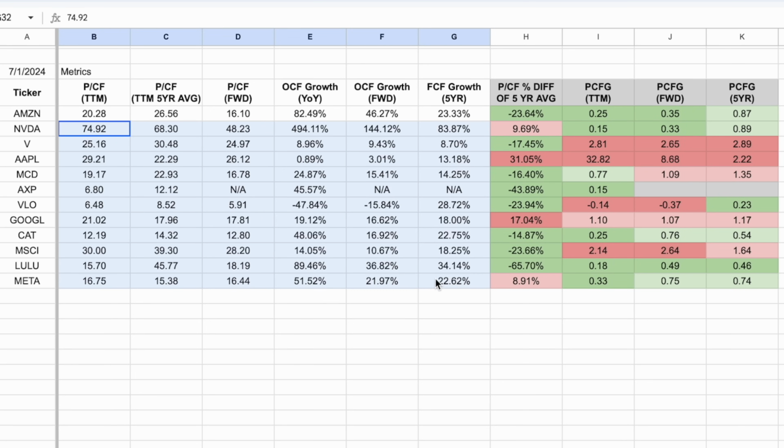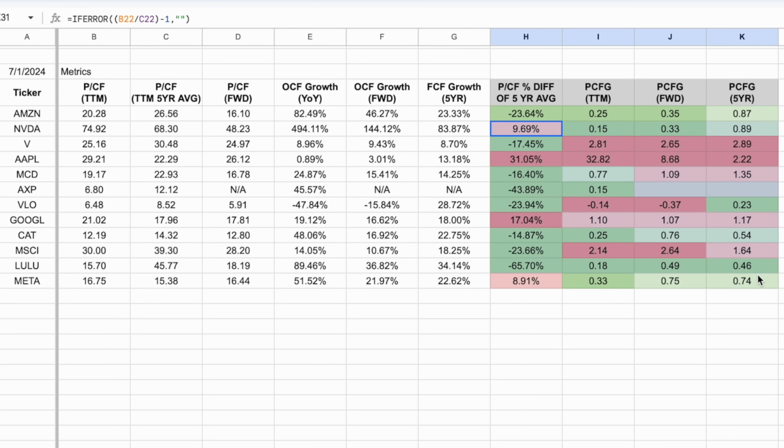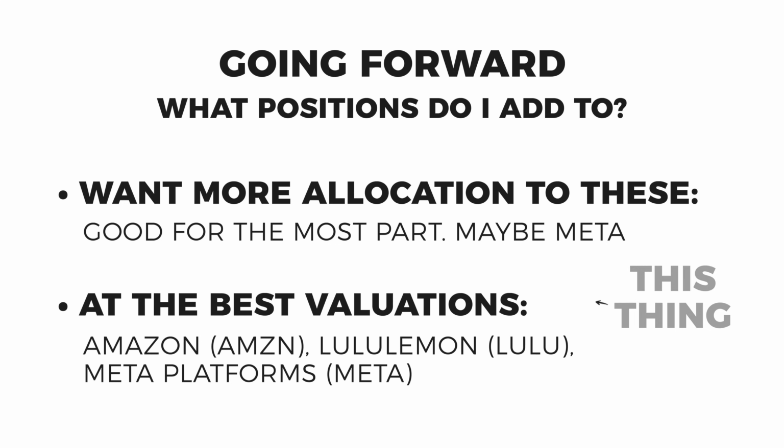And then what I do is enter the same numbers for each of the stocks in my portfolio. And that's one of the ways I determine which of the stocks in my portfolio looks attractive right now. So when you see my list every month of here's my stocks I think are at the most attractive levels, this is what I'm using to determine that. And then I'll go ahead and update it maybe every week or every 2 weeks just to see how it changes as the price of the stocks change and as they report earnings.